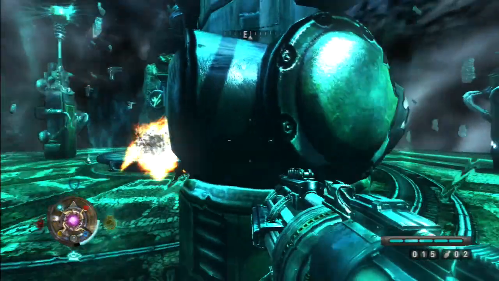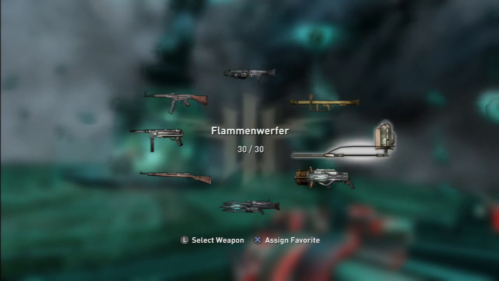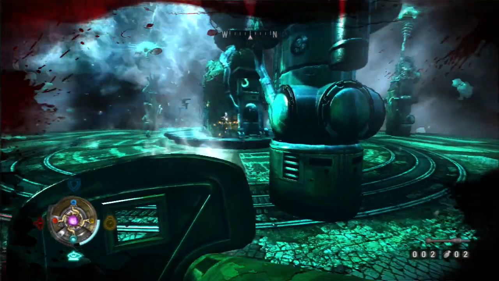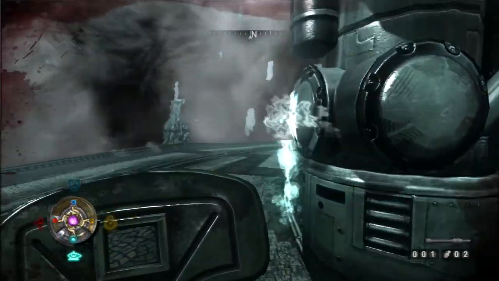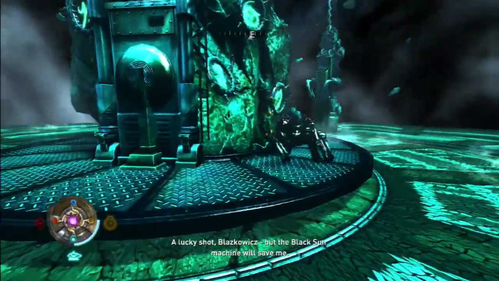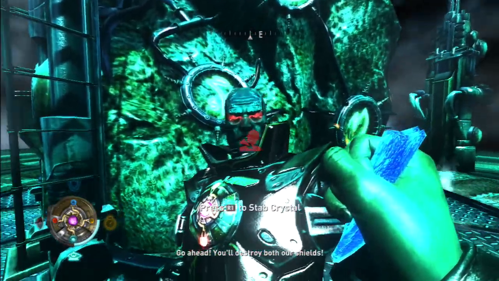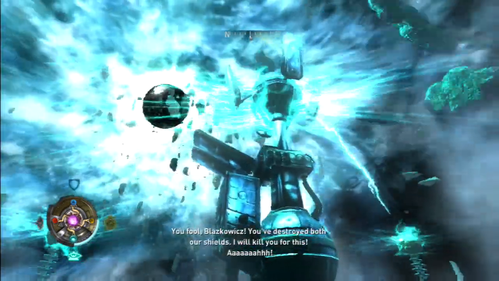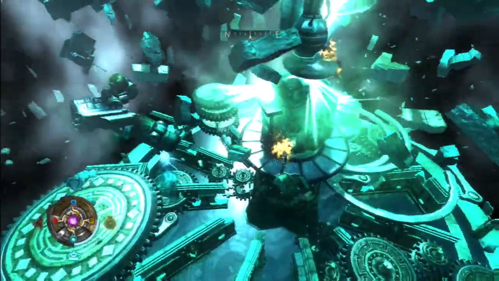Oh, that's what I gotta do. This actually might work. Shoot me for a second, dude. Oh boy. Yeah, I would. Destroy both our shields. Stab him. You fool, Blazkowicz. I will kill you for this. Okay. Yep, don't like where this is going.